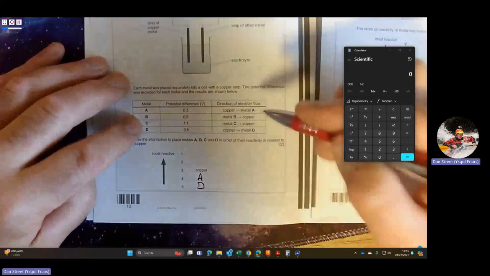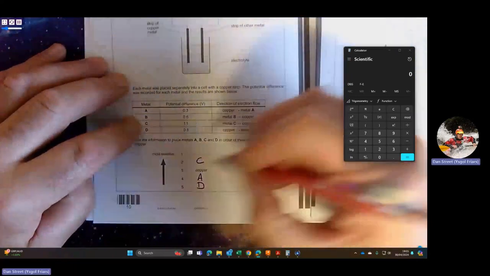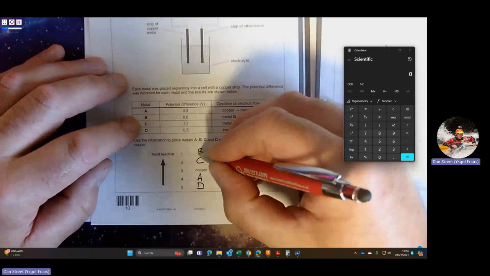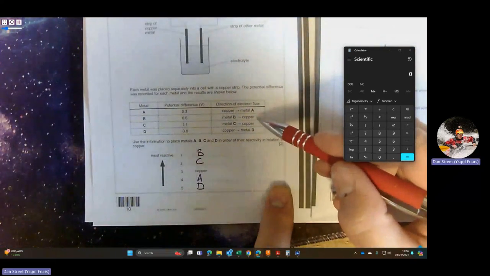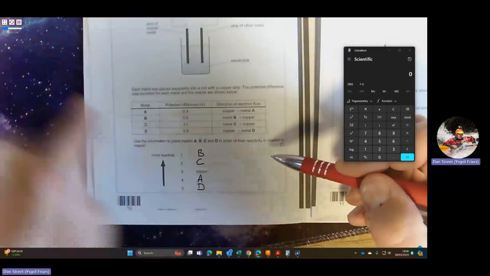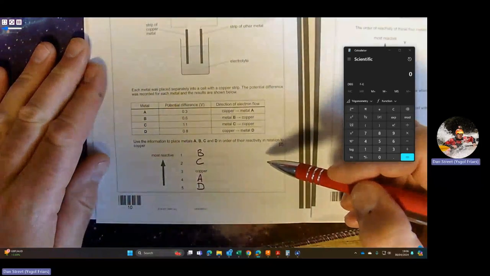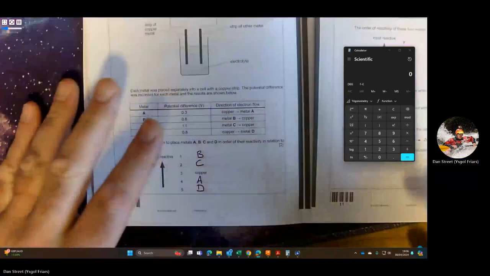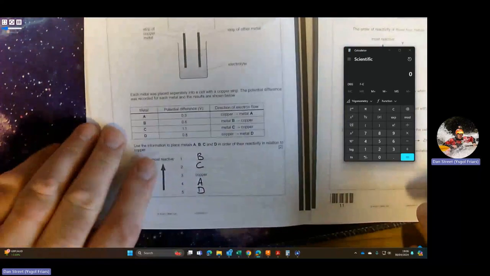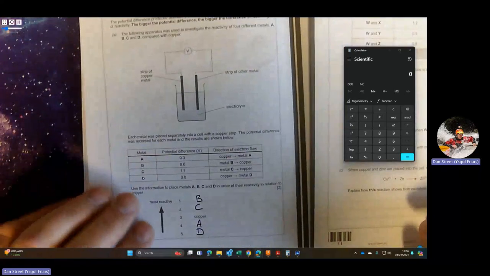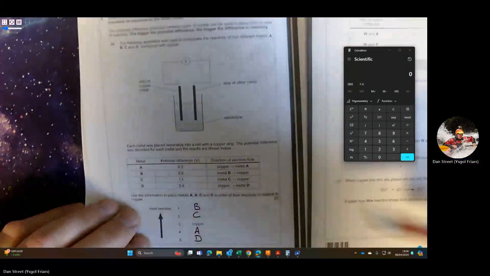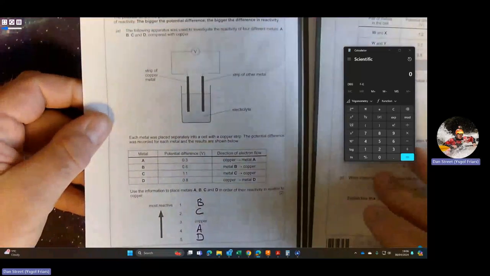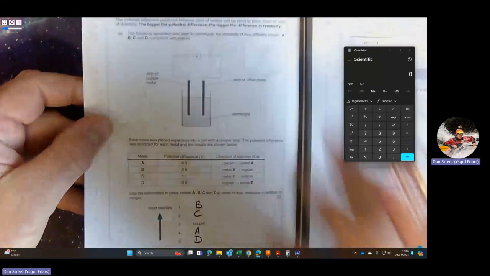So that tells us that C lives here and B lives there. Okay, because it's more reactive. So this tells us whether it's more or less reactive, and this tells us by how much. Okay, so we've got BC, AD. So that's a bit of unpicking a puzzle, really, okay, because you're given the information in the question as long as you can interpret it appropriately. Okay, so a little bit tricky, but possible, I think.